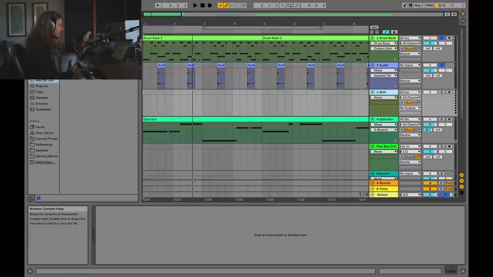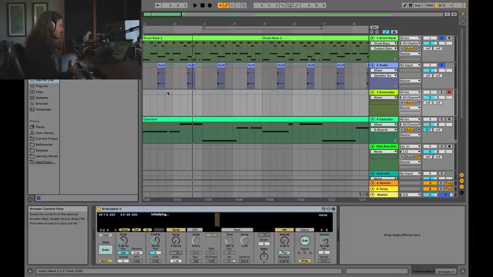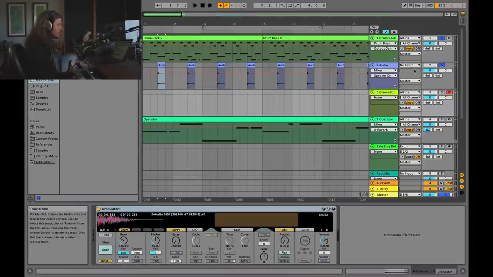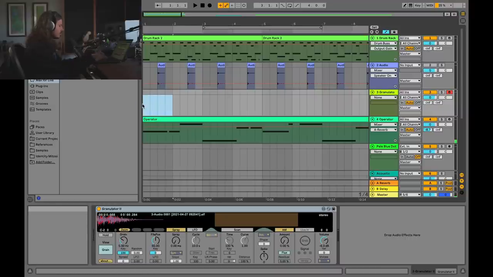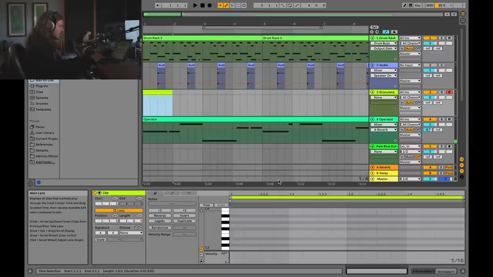Let's make a MIDI track and we'll drag Granulator into this, and I'll take this snare drum and drag it into here. Now, knowing what you know already, maybe you can start to think of what I might try to do here. I'm gonna turn this off, okay? This clap sample off. And instead, I'm just gonna select this area of time, Shift Command M, and I'll just make a snare drum hit right here at C3, okay?